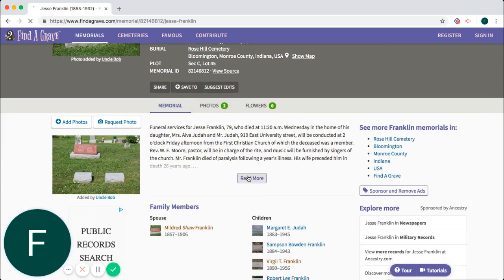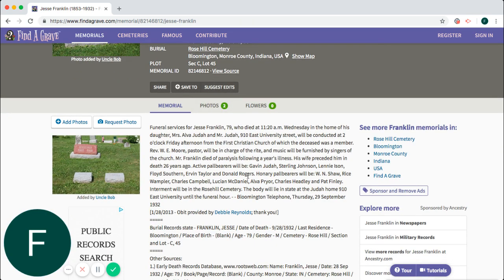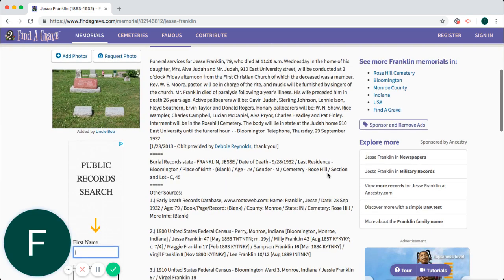It's the same photo, so I won't show you from earlier. And look at this. This is why I wanted to show you this specific entry. Someone has taken the time to upload my great-great-grandfather's obituary to Find a Grave. Now look at this great information right here. It says his funeral services, information about that, the church, the pastor, that he was held in state, which is an old-fashioned way of saying a showing, what he died of, that his wife preceded him in death, and who the pallbearers are.